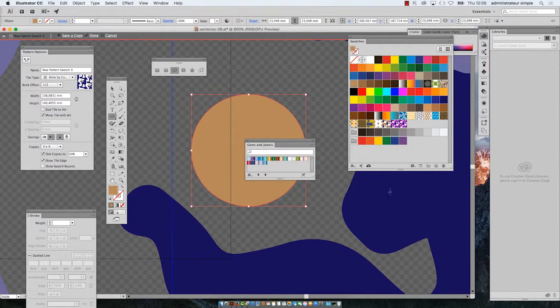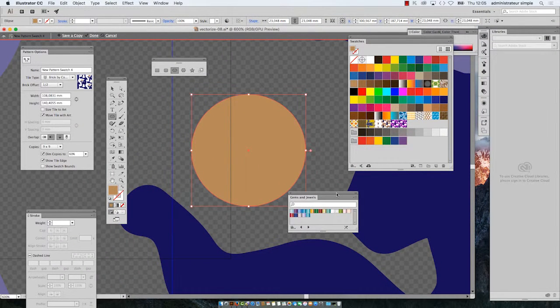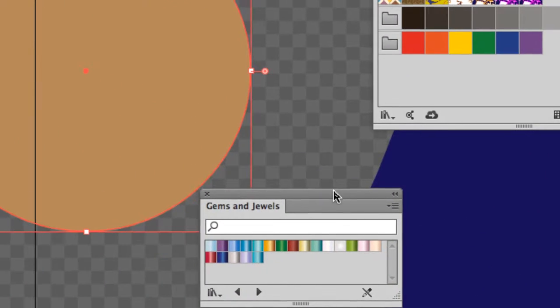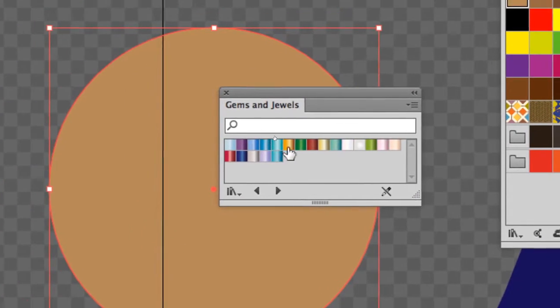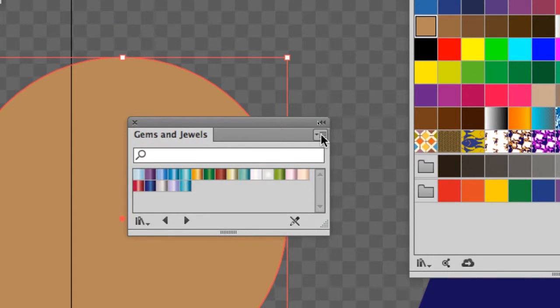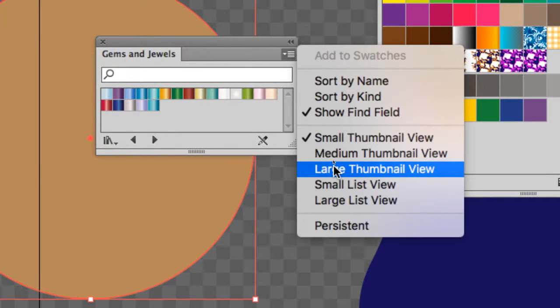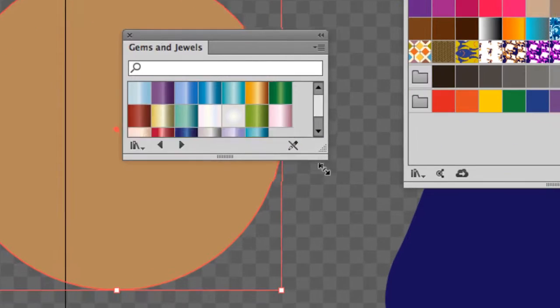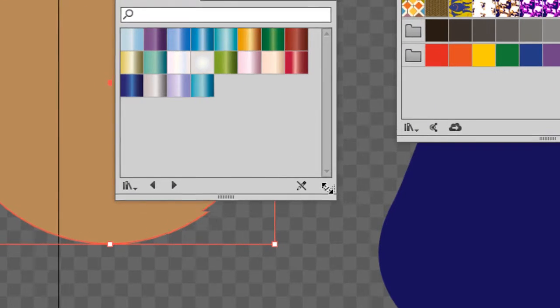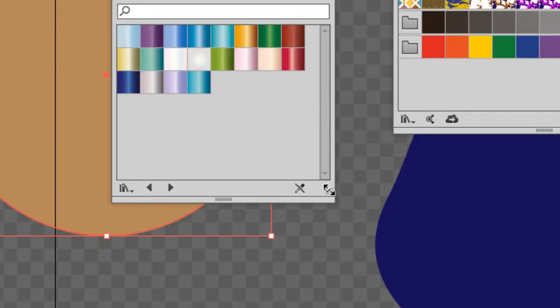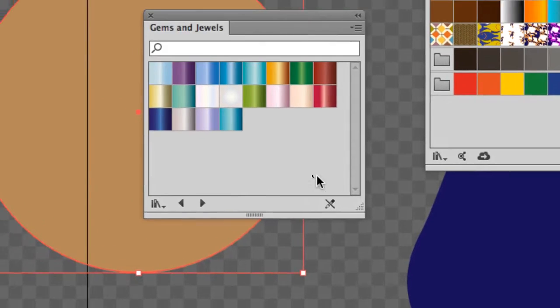And a gradient panel opens with small swatches, but I will increase the size by going through the menu of that new palette and choosing large thumbnail view, increasing the size of the palette with the lower right corner. Okay.